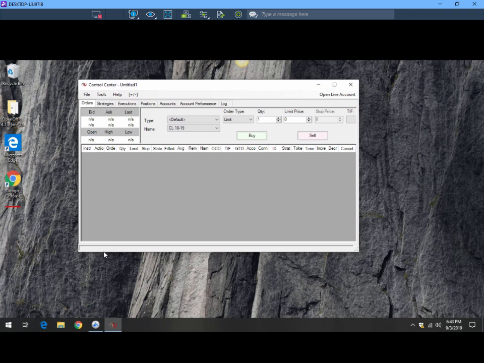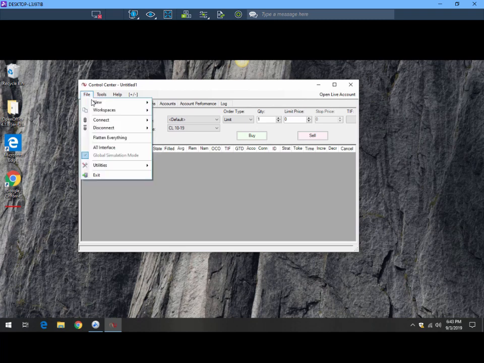There's no data feeds. If we had a data feed open, you'd see it at the bottom, and it would show green connected. And you don't have any workspaces open except a placeholder workspace called the Untitled. We're actually looking at it right now. There's no charts in this workspace. We use it as a placeholder. You can't close the last workspace, so we just make up an empty workspace and use it and never close it. It just stays there.